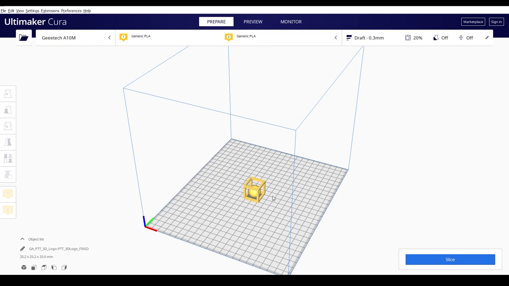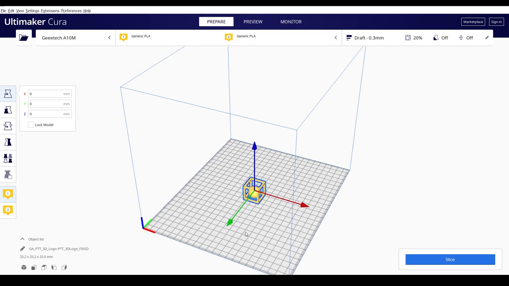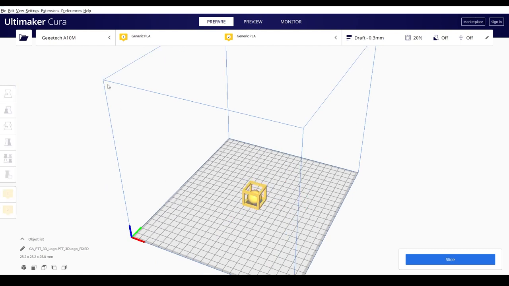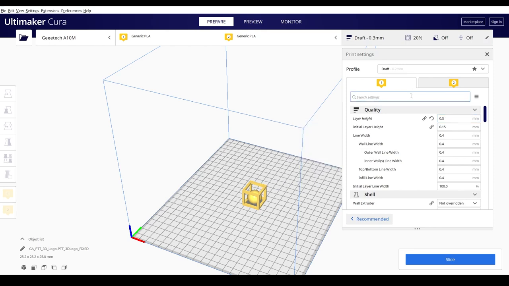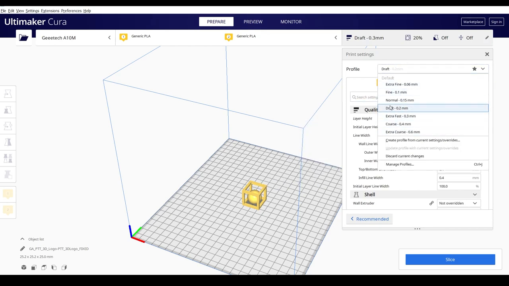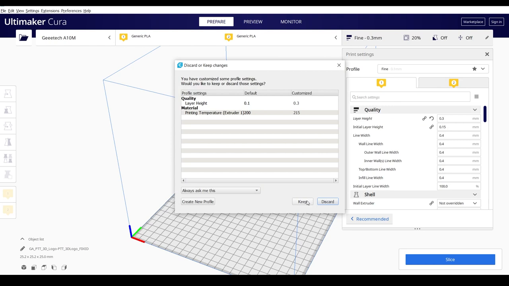So what's going to happen is you would bring in a design that you create, which is what we're going to do today with our Suzanne Monkey. We're going to bring the design into a slicer software. This one here is Ultimaker Cura. It's very popular. It's free. I'll put a link below so you can download and test it if you want. But essentially what you would do is set your settings, you know, what kind of material, which printer, what quality level you want. Do you want it really rough at like a 0.3, or do you want to make it very nice and fine, like a very detailed model?